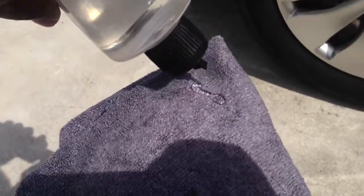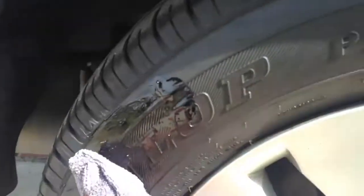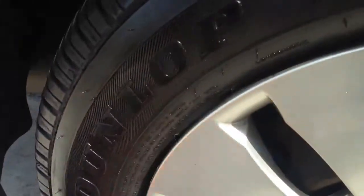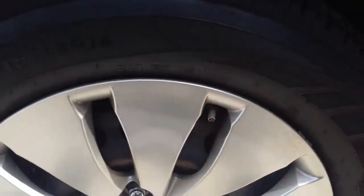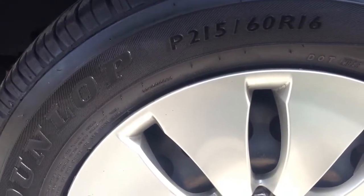So pretty much what I do, I just get a lot, put it right on the rag. And then what I'll do, the only reason why I do this, because on this tire it has those crevices, so to fill them in. And then just get it all in there. So this tire will look nice and shiny for weeks to come, and make it look new again. So hopefully you can see that. And that's how easy it was just to shine up this tire from before and after right here.